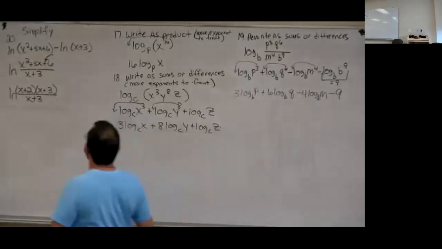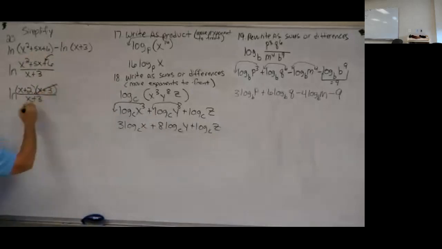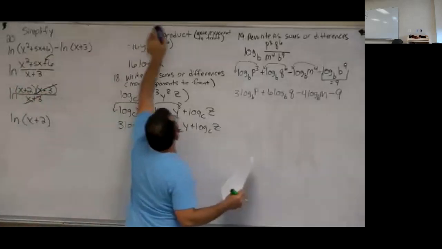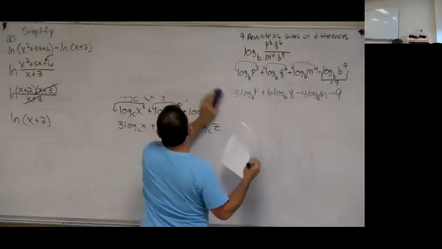The reason I did that is because this simplifies, because those x plus 3s will cancel, and we end up with an ln of x plus 2. Now, where I get a few people is they don't keep it in parentheses, but since every other factor went away, you got to keep it in parentheses, or it'll be thinking it's the ln of x, plus a 2. It won't do the ln of the whole thing. Okay. All right, 21 is the same thing, so you got to factor on these couple problems for sure.